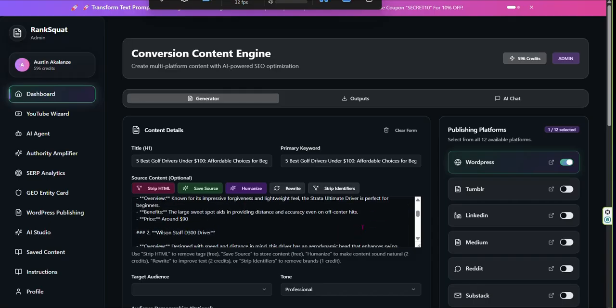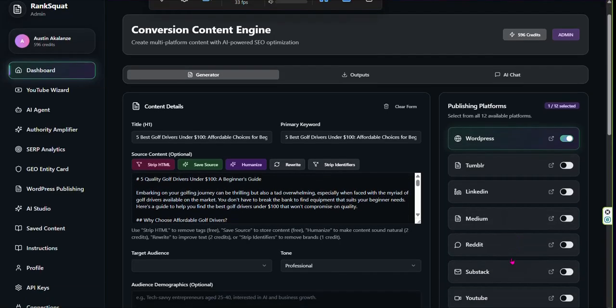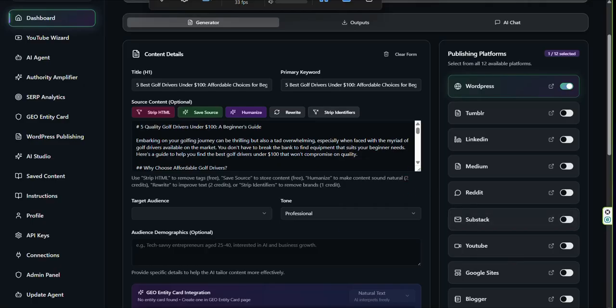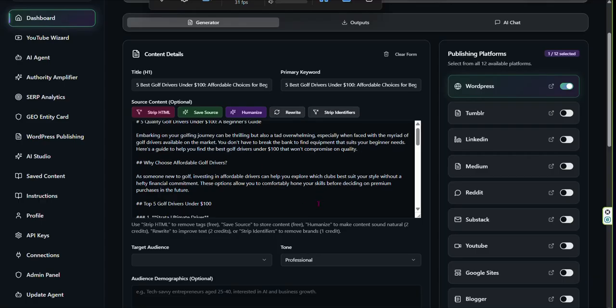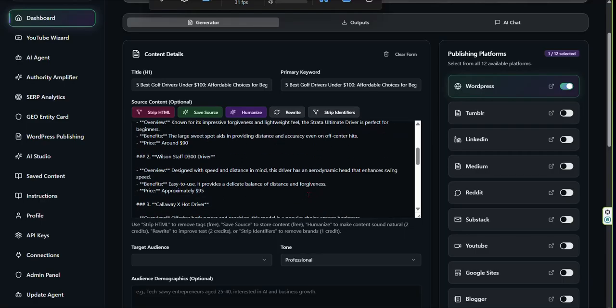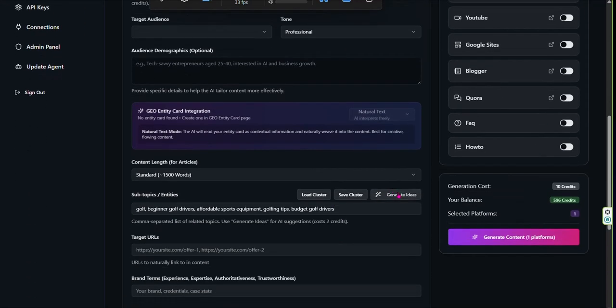And from here we can do like we have always done, publish to the platforms that are available to us over here. We can generate, humanize it, rewrite it, and make it different and publish it again. So it's like you have an endless supply of content. You can generate some more clusters. That way you have new keywords to publish with.